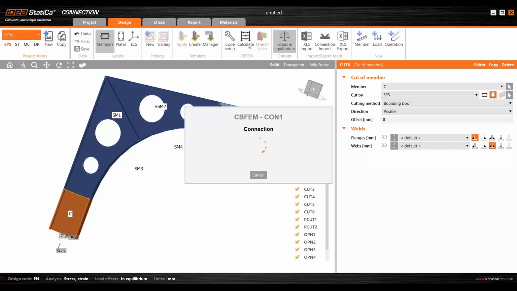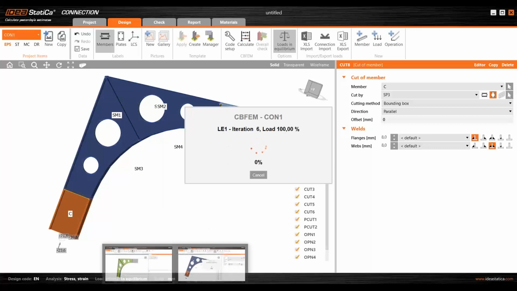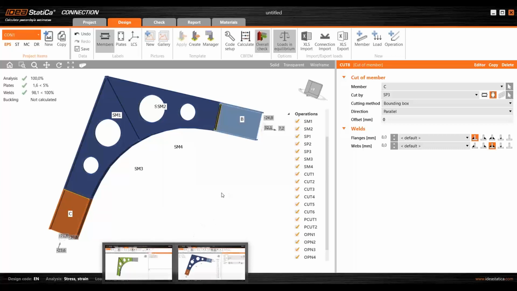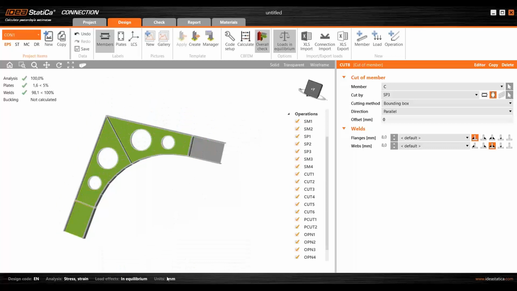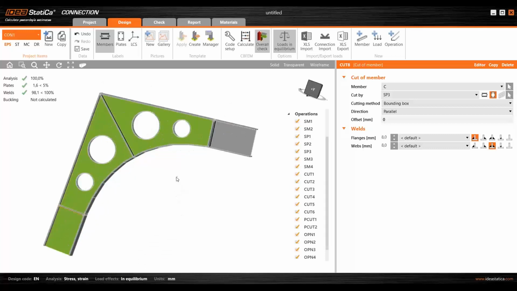No, you can trust me. This is going to happen, to calculate. Just maybe to cut the time that we'll be observing the iterations, I have it already. Oh, that was quite fast, so I don't have to switch to the already calculated project that I have opened here. So, okay, we have it done, all calculated, all checked.